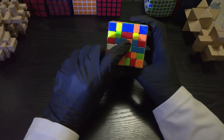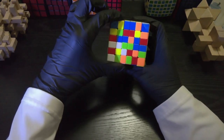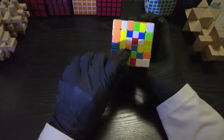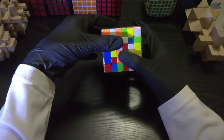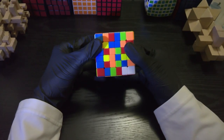So this can go here. I need it in this position. So I'm going to rotate once so that it's here and these two are here. And then all I have to do is line them up. So one twist brings them together like so.